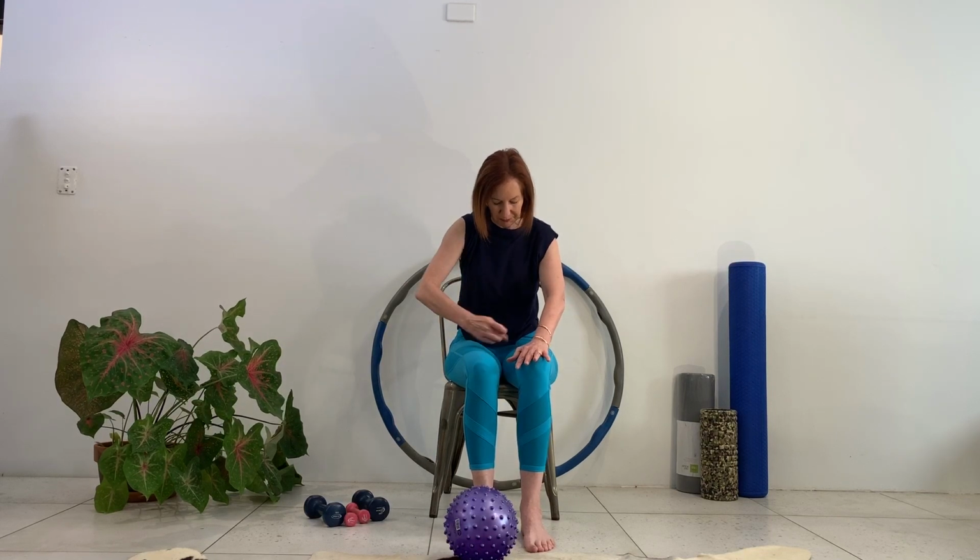Excellent. Just bring your hands on your knees. We're going to breathe in, lift the chest, arch the back. Breathe out, round the spine. Belly button comes to the spine. Breathing in and out. Three more. Lifting that chest and out. And last one. And out.